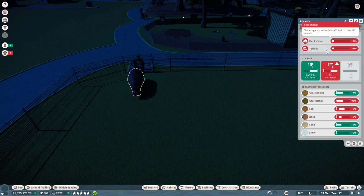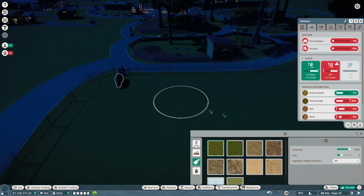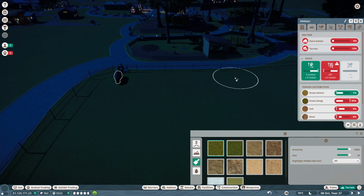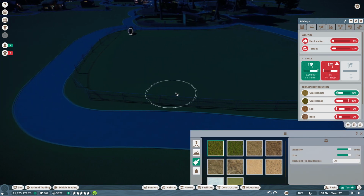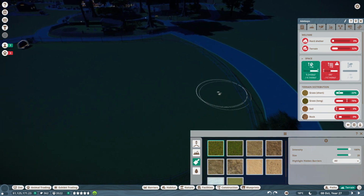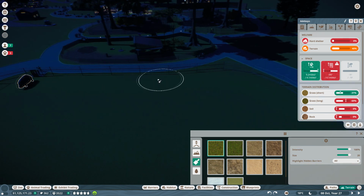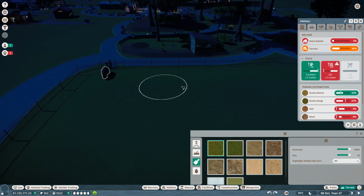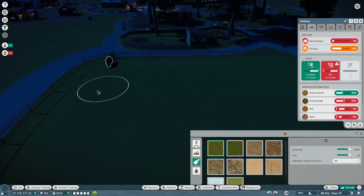They'll need some hard shelter, and we need to get all of this long grass out of here. So without further ado, we will make sure that we jack this up to the biggest size and get all of this long grass gone. And then we also have to add some soil and some rock as well, and we can do that when we add our lake that we're going to have here. It's going to be a pretty massive lake.